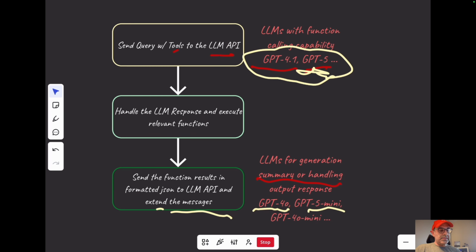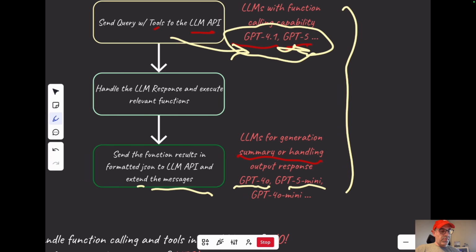Whereas for identifying what tools to be called, this needs maybe a better model to some extent, because that might be a more complex task. So it's better for you to use a better model. And yes, this is very important, because when you go into production scale, this really helps you save so much of the inference costs.